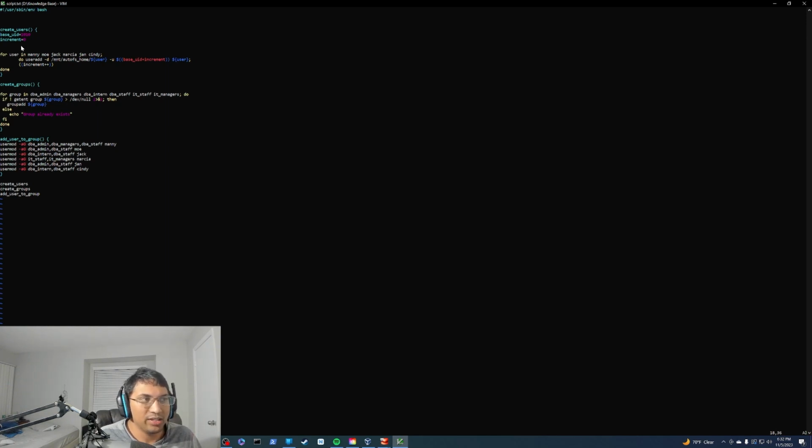So essentially, a variable is just a kind of container for any value you want to put in there. And there are ways to specify the types of values that you want to put in, but that's outside the scope of this. Again, we're keeping it as simple as possible. So I create the variable base_UID here, and we're using camel case for that. That's, again, outside the scope, but it's good practice to use underscores instead of spaces. And you actually can't even use spaces in the declaration of variables.